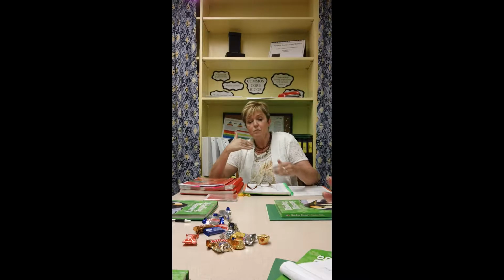Okay? Now, one thing that you would want to do, wherever you're going to have your group, and this rule would apply to any age group that you have, it's best if you have a table to sit at. You can seat students in a horseshoe shape, but you know as well as I do, if there's nothing in front of them, it's very easy for them to fidget and start playing around. So if they're confined to a table, that works a little bit better. But you want to be sitting at the table with them so that you're at eye level with them instead of being above them looking down.